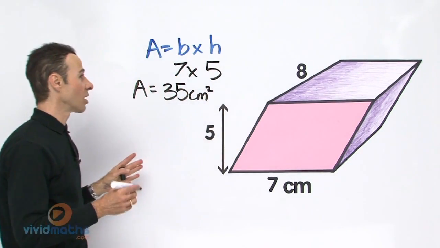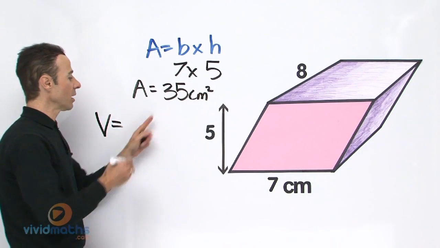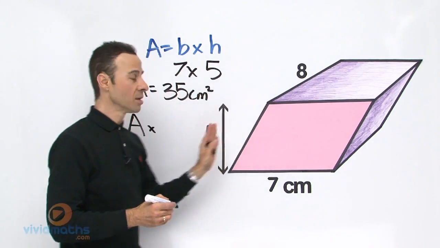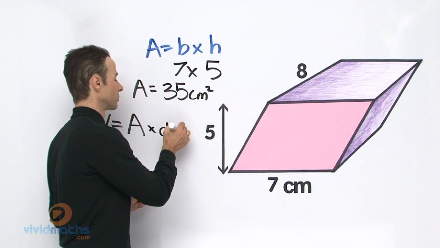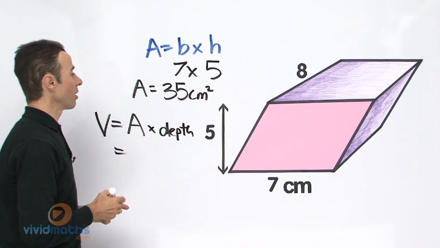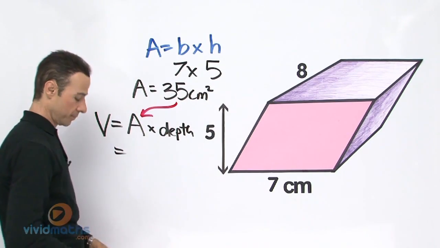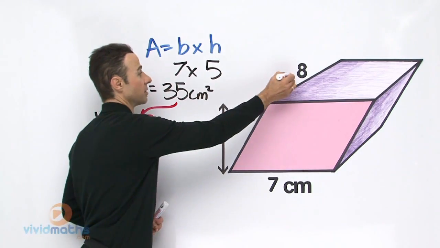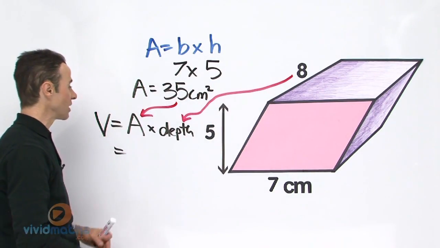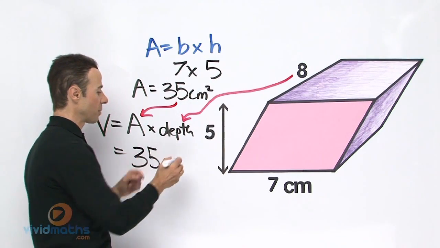So let's write this up. So volume equals the area times the depth over here, so I will call it depth, which equals - and here is our area right over here, so that goes straight in there, and our 8, that is the depth right over here. So let's multiply them out. We have 35 times the depth of 8 centimeters.